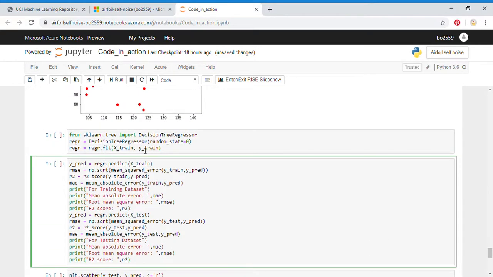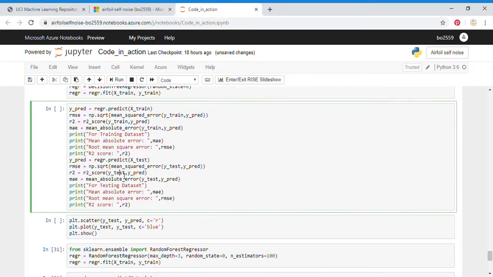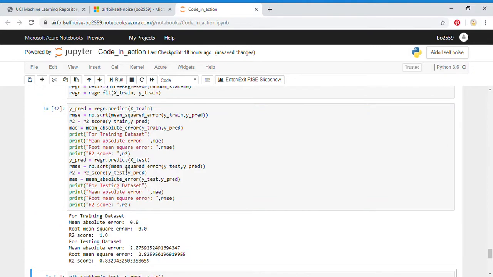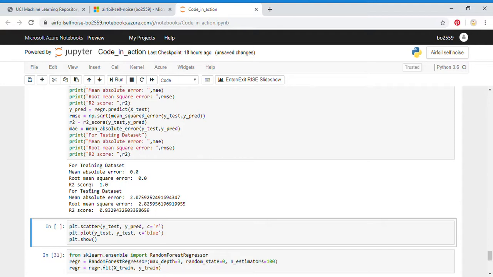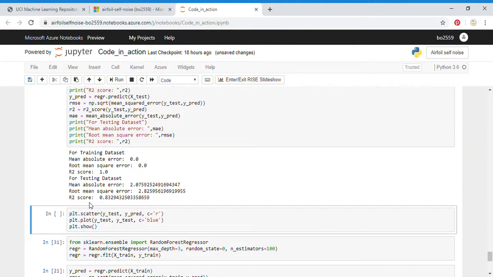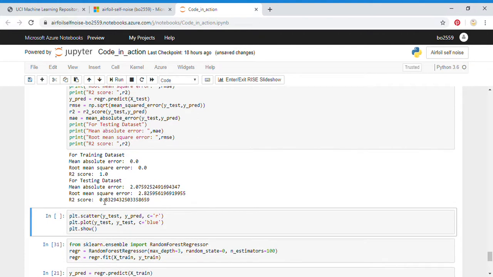I'm going to run this and evaluate it. From the evaluation, we are getting zero error for the training data set, and for the testing data set we are getting errors as low as 2.07 and 2.82. We have got an R2 score of 1.0 for the training data set and 0.83 for the testing data set.